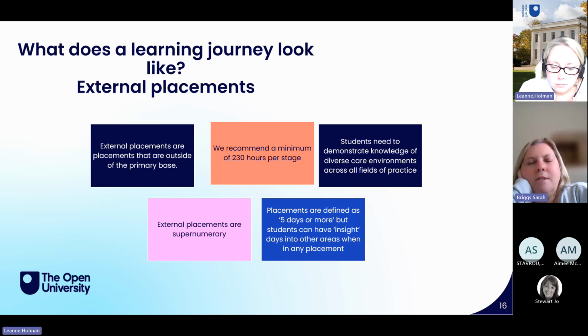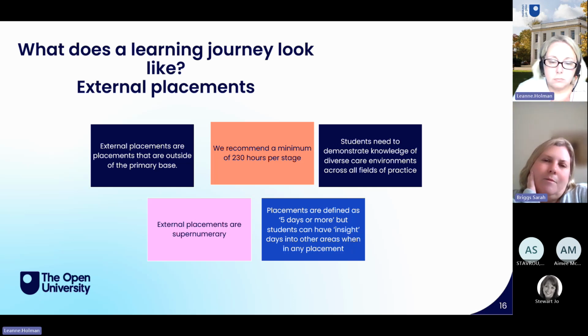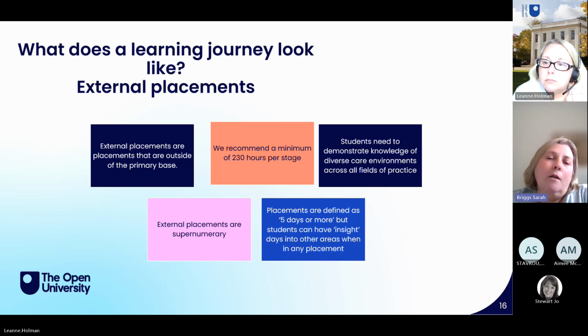We offer 6 or 4-week placements, and they are generally a medical ward, a surgical ward, mental health environment, hopefully, if we can, children and young people services, and obviously a community placement as well. So we try to give you a really varied, broad spectrum of placements over the 2 years. And in turn, we ask that you reciprocate your placements with other students so that we can provide placements in primary care for those students that are in secondary care. So effectively, we just swap you like for like.